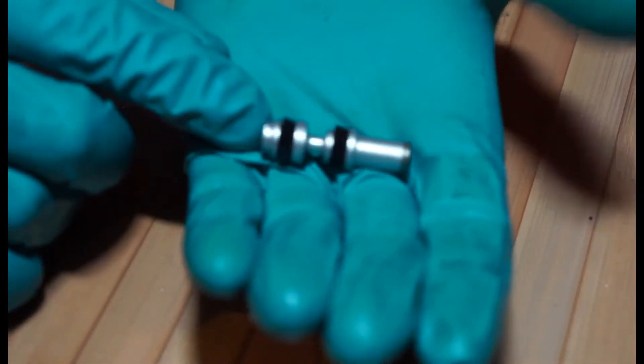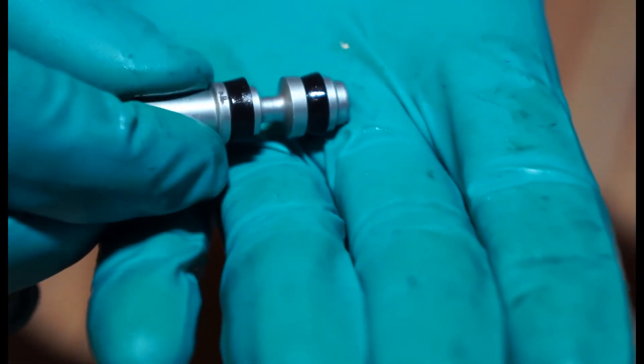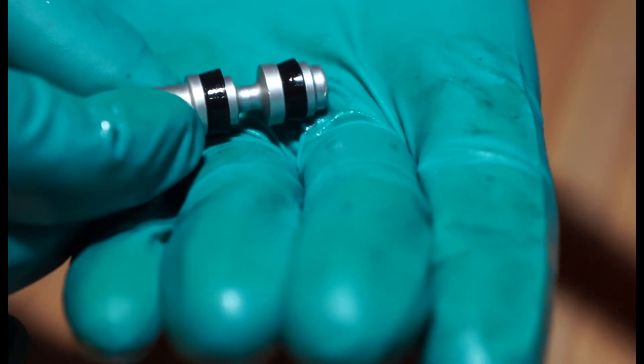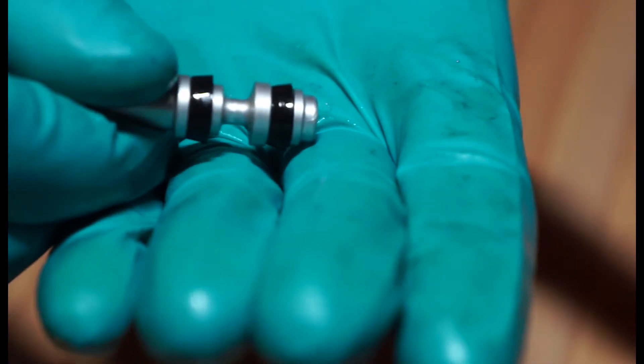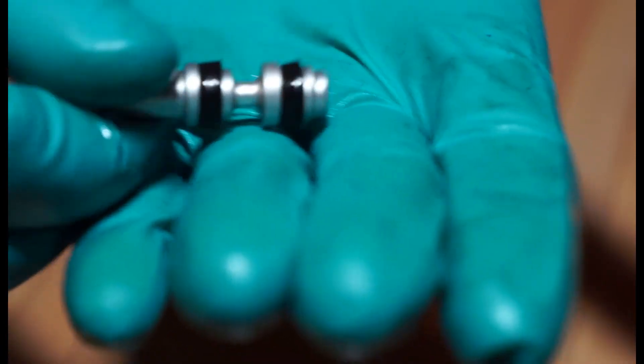What you want to do is just check the seals. Make sure there's no little cuts in them or anything like that. These ones seem good. Normally if you have an old seal, you will see that it's kind of swollen. They swell up as they age. But these ones look totally fine.